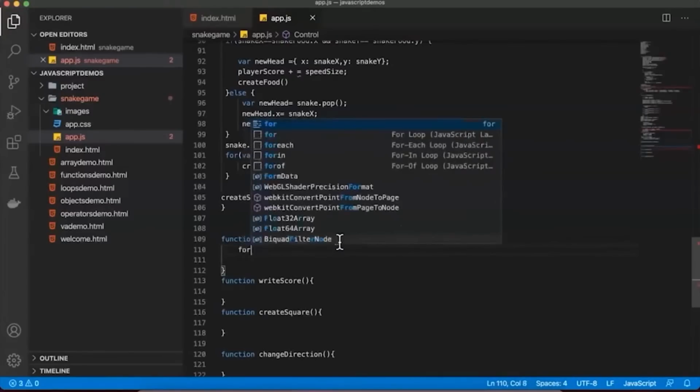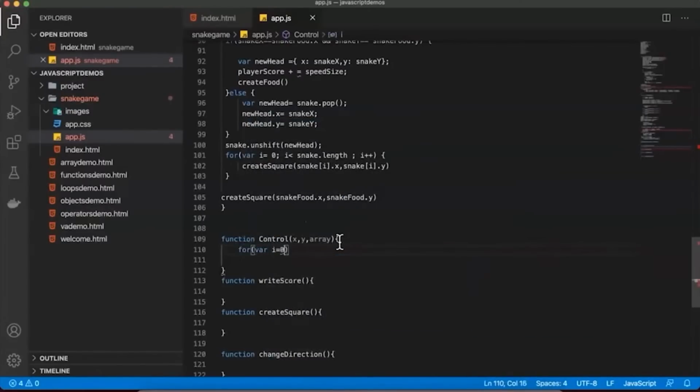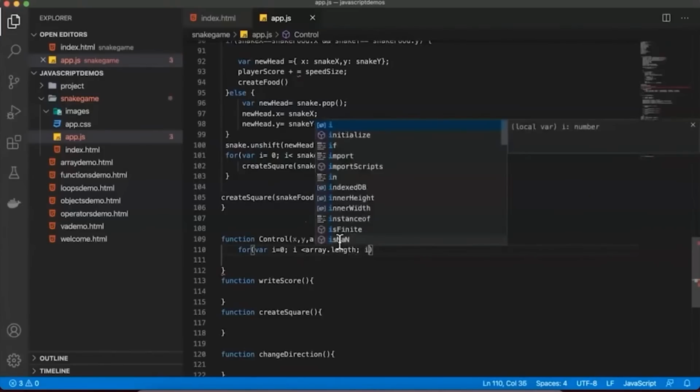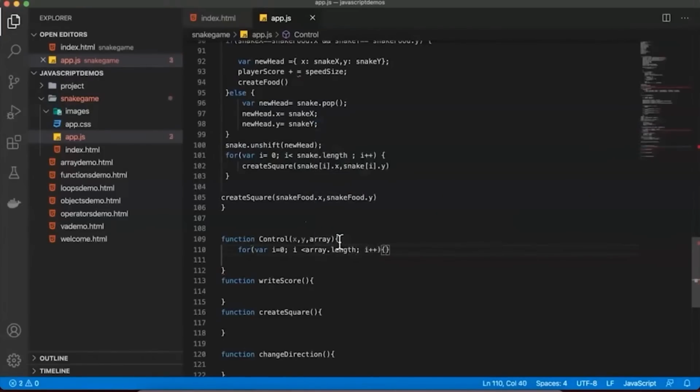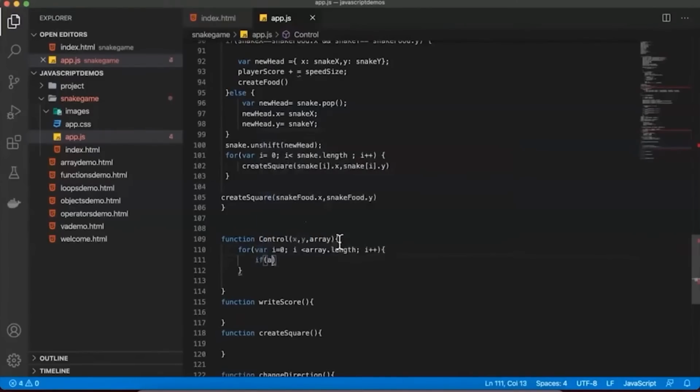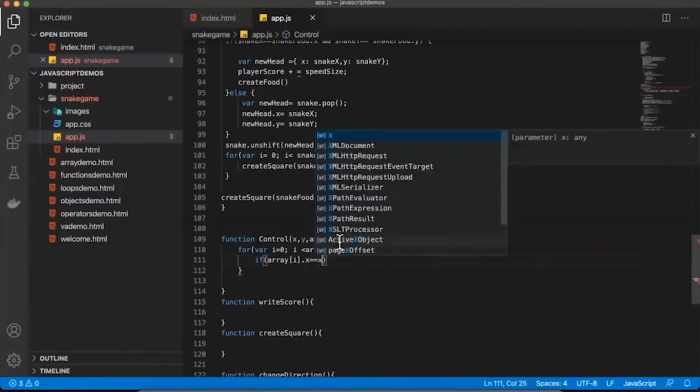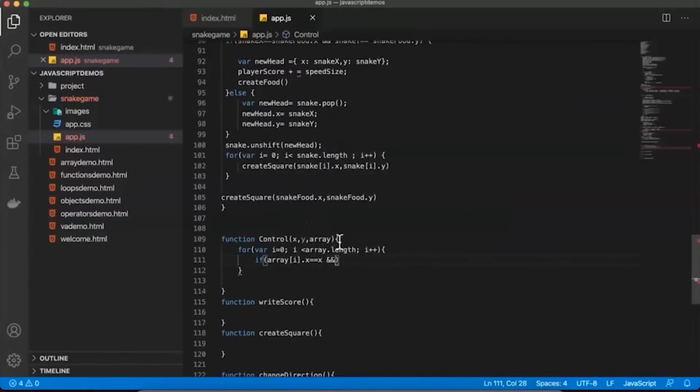Later on we are using this option called for var i equal to 0, i is less than array dot length and i plus plus, and after that we'll be using an if condition, and here we say array i dot x double equal to x ampersand array with a position called i, and in this we are saying dot y, and this position we are checking for the y condition.